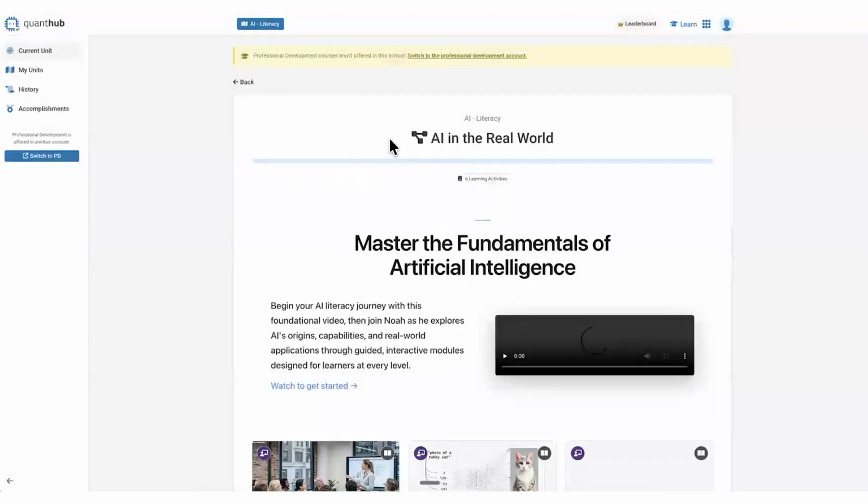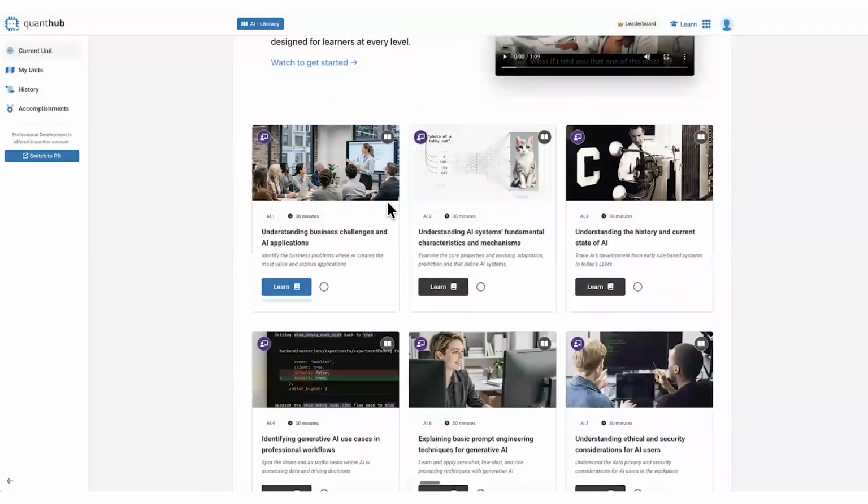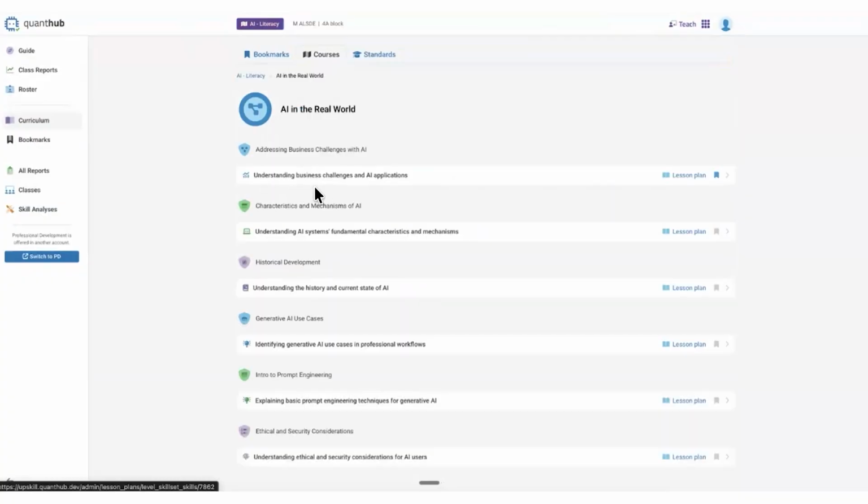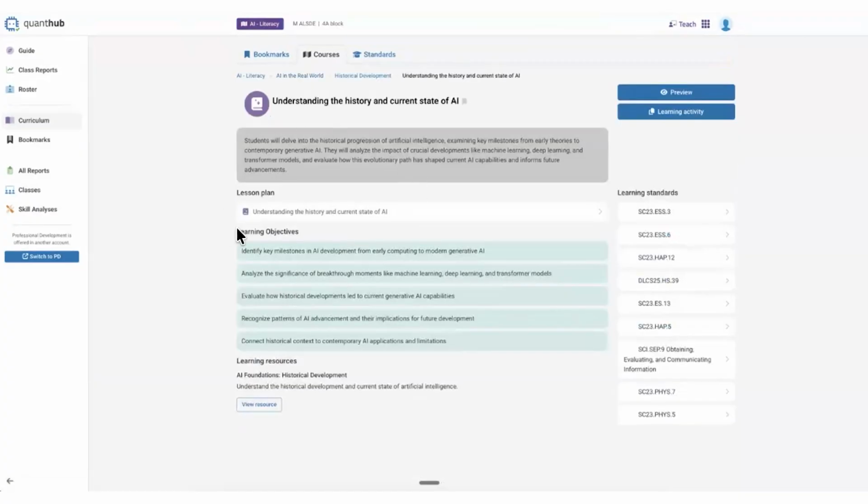It'll take students directly to the unit view, let me show you guys that. So it'll drop students into the unit view here, or you can assign a specific lesson. So you can go into the chapter unit, click into here. Maybe you want students to understand the history and current state of AI. Great. As you can see, we have lesson plans, objectives. Sometimes you have keywords in our different lessons that help you prompt the students and know what you're doing ahead of time. This is a great foundation for y'all to utilize.